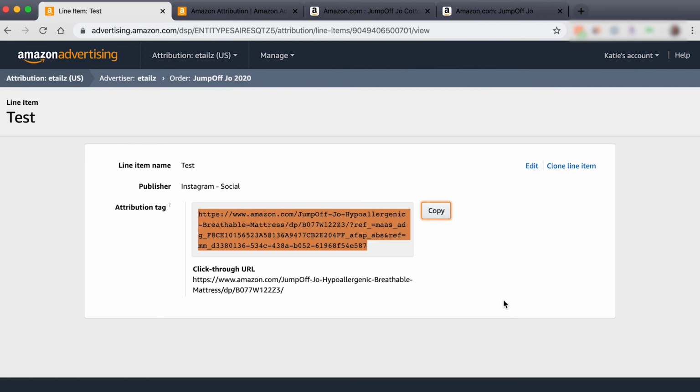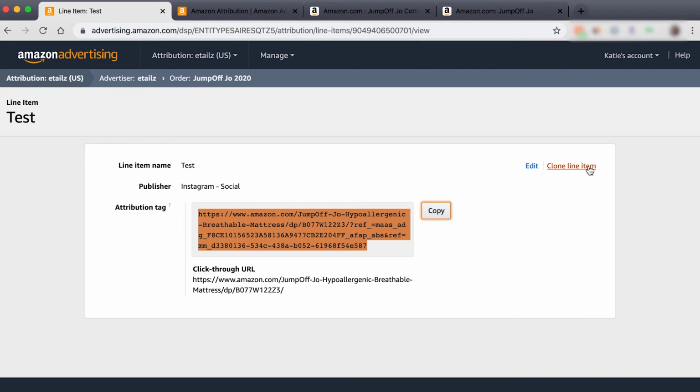So put it in a social ad, give it to an influencer to promote and have them include it in their Instagram stories. We use it for a lot of our clients who we do social media management for. We will put it in the link in the bio. We'll put it in Facebook posts, really just to get traffic back to the listing or the brand store and be able to really look at results for that.